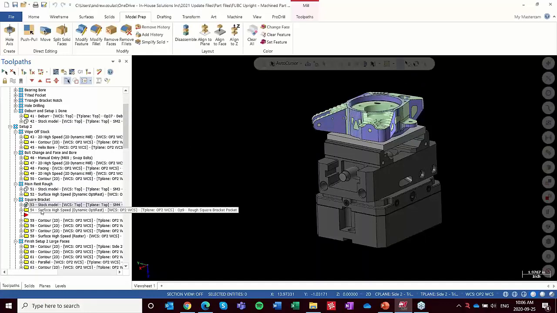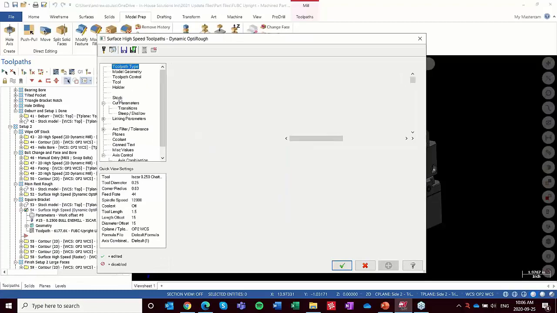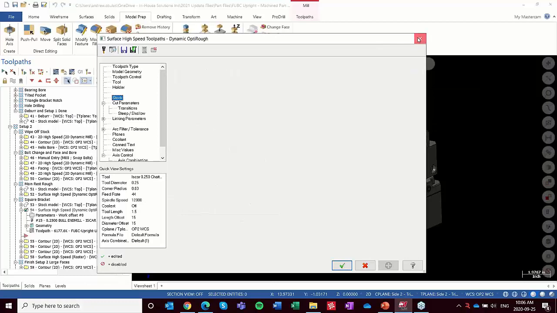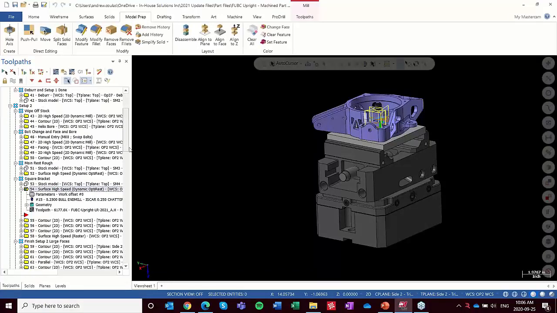So that's another huge benefit of stock models, where I can reference individual times and areas, and those can also be utilized within my toolpaths. Something like an OptiRest toolpath: within the parameters, I can create a stock model prior to, and under stock, I can say, remachine or machine the rest of this material relative to that stock model I just made. So rather than relative to all previous operations, I can have it relative to that one operation. That's really handy for something like our dynamic OptiRough toolpath, and even the finishing toolpaths, super handy. Those are probably the 2 or 3 main reasons that I suggest utilizing stock models.